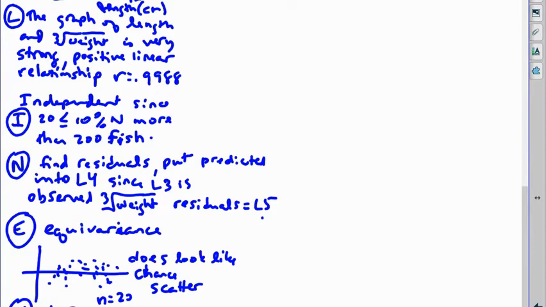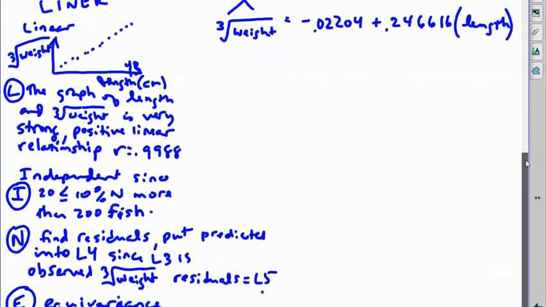So now I want to generate some graphs supporting the nearly normal condition. And that's the histogram. I looked at the box plot to see that there were no outliers, and I'm going to draw my normal probability plot to show the straightness of that. And that's going to satisfy the nearly normal condition for inference.